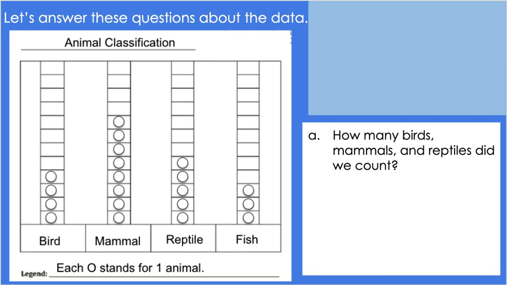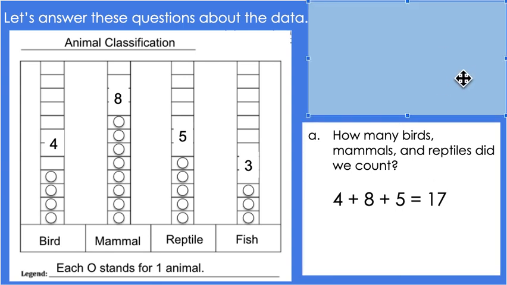All right. I would probably go ahead and also label each category with the total number in that category. So your number sentence should say 4 for birds plus 8 plus 5, like this, but I made a mistake. It should not have fish because we don't have fish there. So 4 plus 8 plus 5, just like that. 4 plus 8 plus 5, I'd look for facts I know. I know 4 plus 8 is 12, and so then 12 plus 5 is 17. So my total would be 17, just like that.